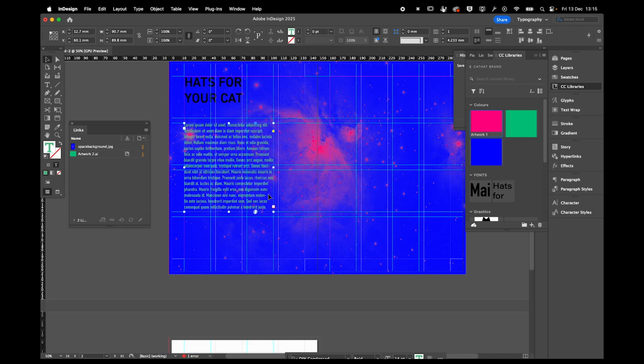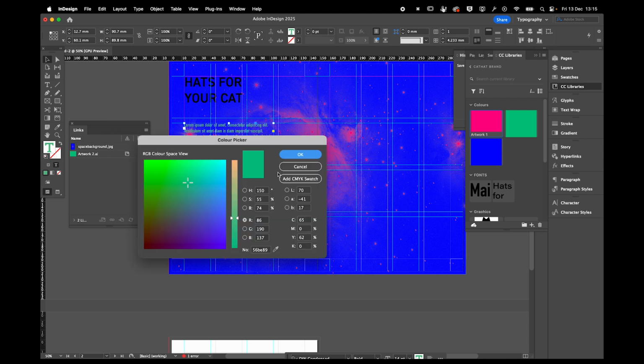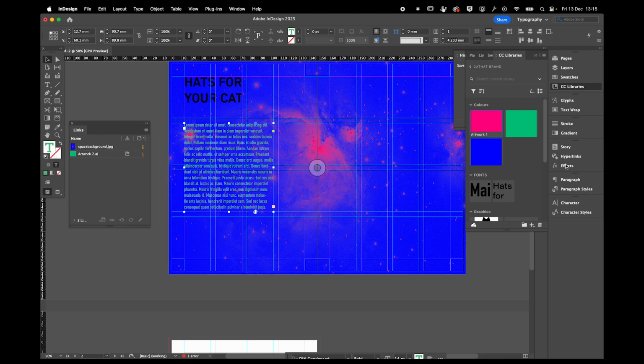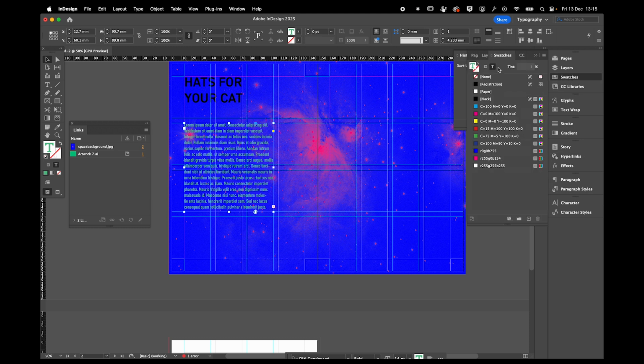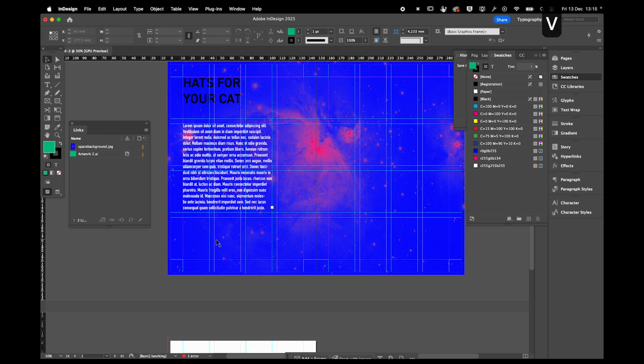There's always more than one way to do one thing. Oh, it's done it there already because I double clicked in there. Yeah, that's no good either. I'm just going to go for white. I could just go in there and click white. If I go up to swatches, making sure the T is ticked up here, I can choose any of the colours currently being used in my document, and I'm going to go for paper. Obviously it's not white ink; where there is no ink on a piece of paper is where the paper shows.